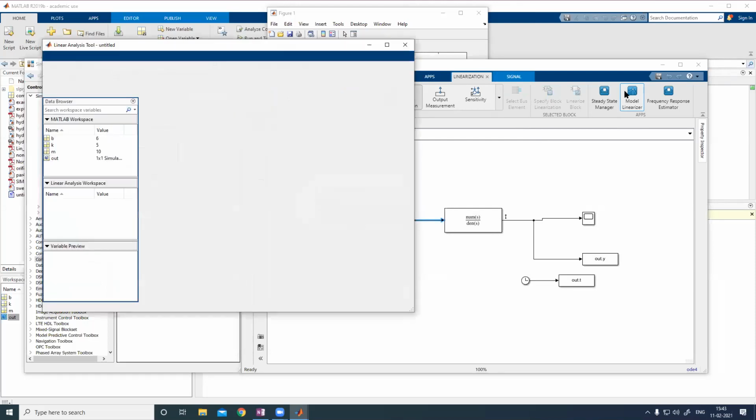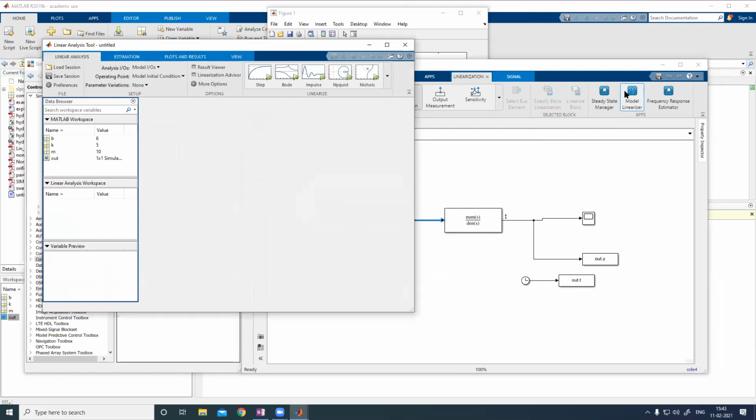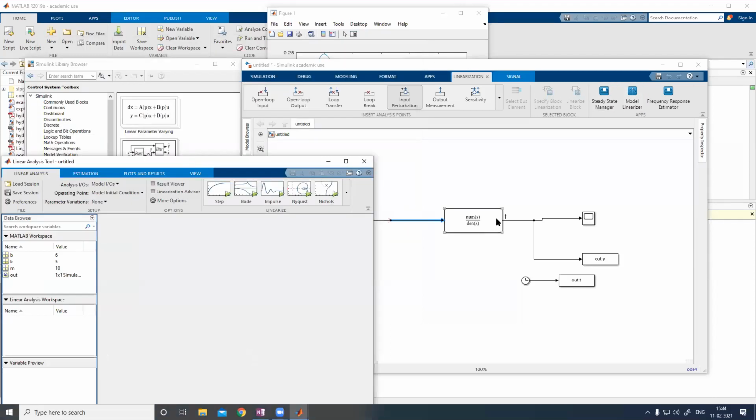Sir, we have that linearizer option in the Simulink control design toolbox, sir. Yeah, then you can use those blocks. We have to install that toolbox also. Yeah, it is showing the model linearizer. In the app, there you can use input perturbation here and output measurement here.